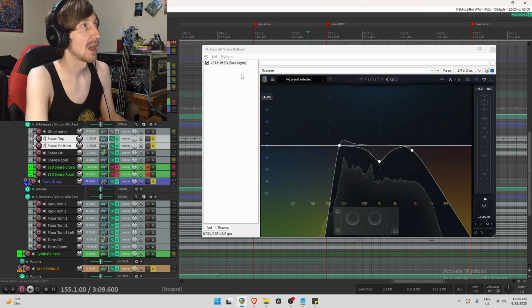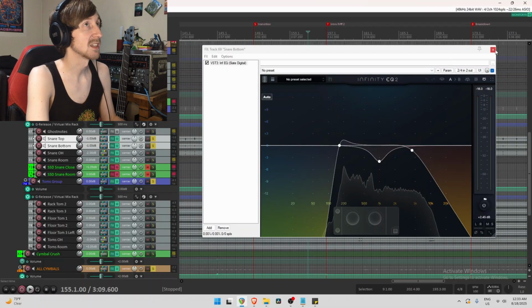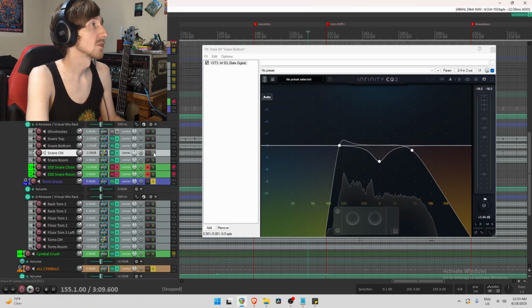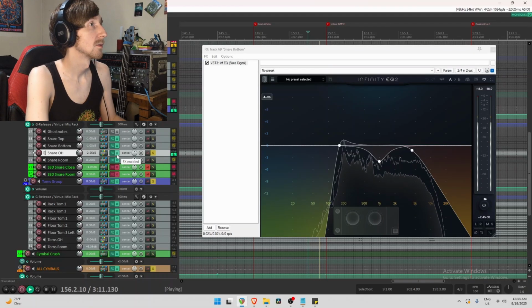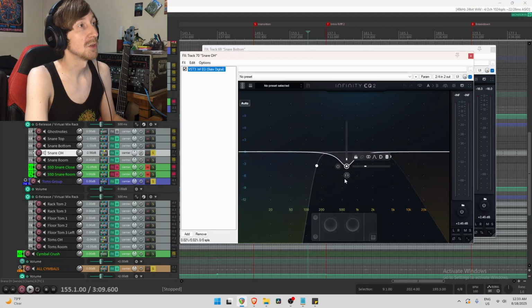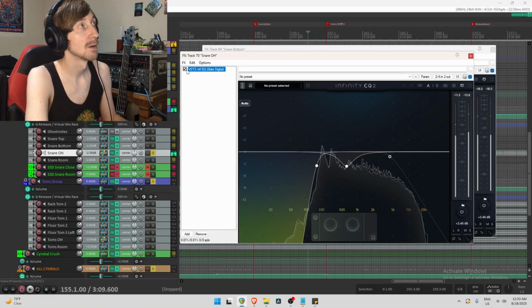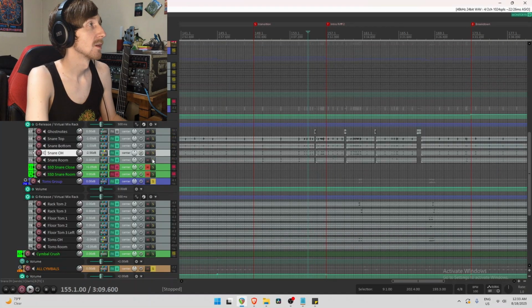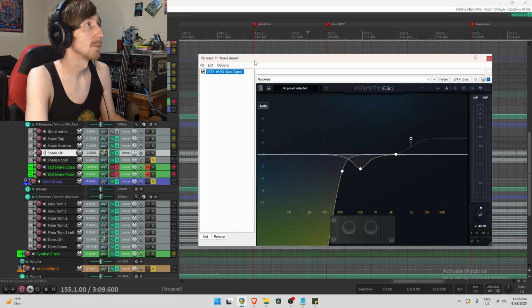Right, so we got rid of some of that hollow sounding, like mushy, low mid stuff, and brought out the stick attack a little bit. Now let's take a listen to the overhead. Let's go here. Overhead has just got a little bit of a reduction in the boxy 500, 600 area. Nothing crazy, pretty subtle move there. And then we've got the snare room.